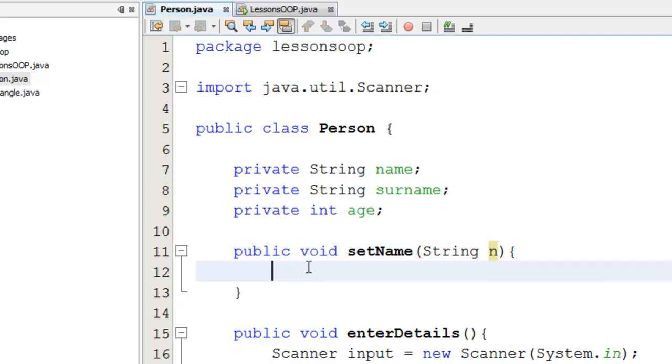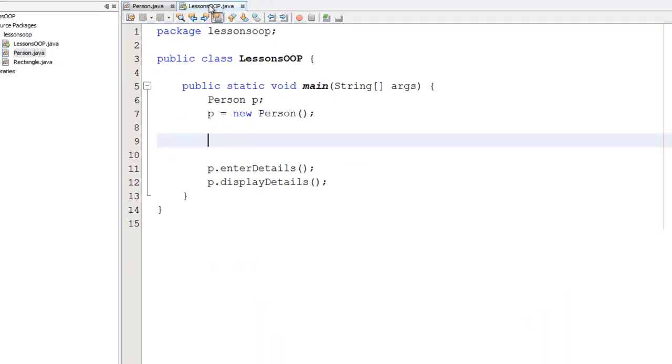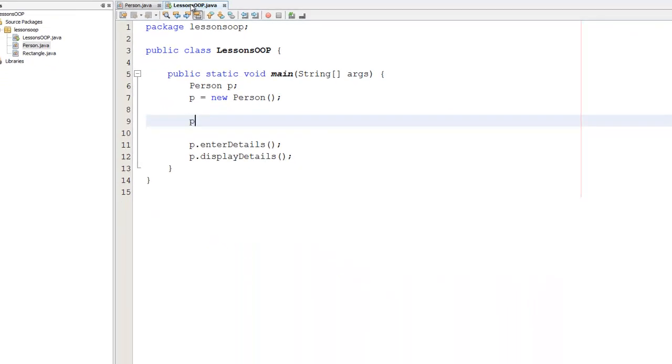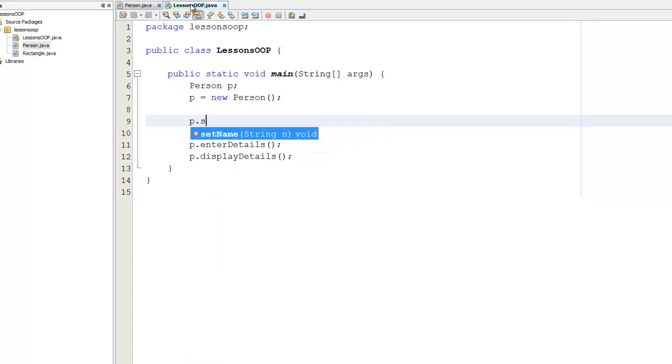So I'm going to write name equals n. So in reality, when the parameter n is passed to this method, the value stored in n is set in the attribute name.